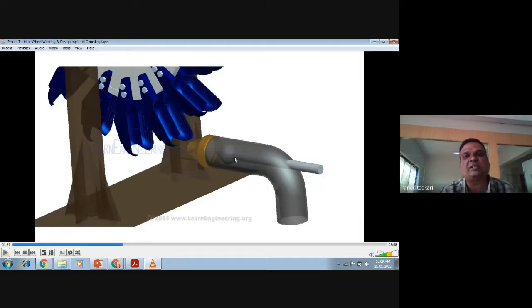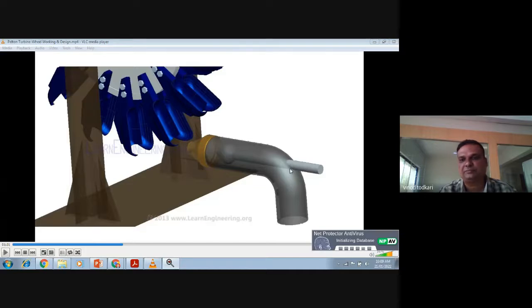So that mechanism is called the speed governing mechanism. By controlling the discharge, we can control the speed. Tell me very honestly, is it clear to you? No one will ask you a question based on this, but you must know the technical details of any device whichever you are studying. So what is the name of this mechanism?